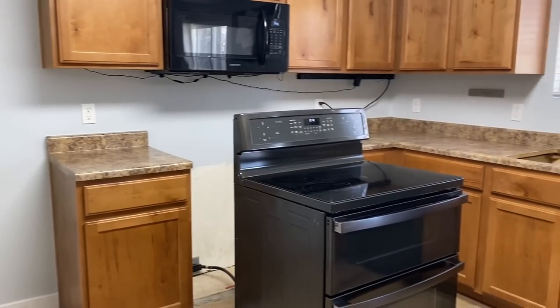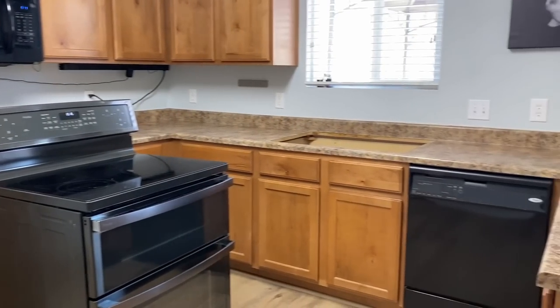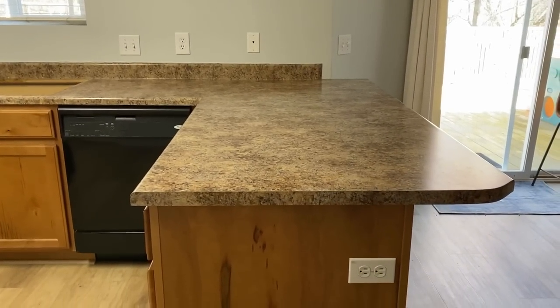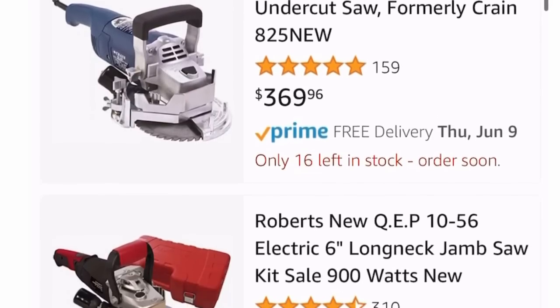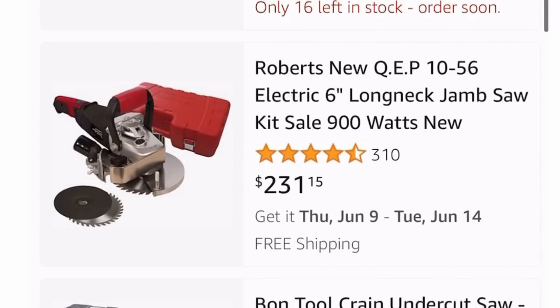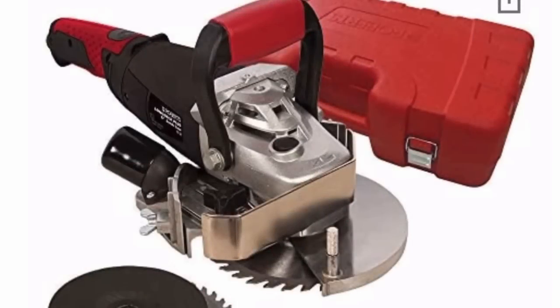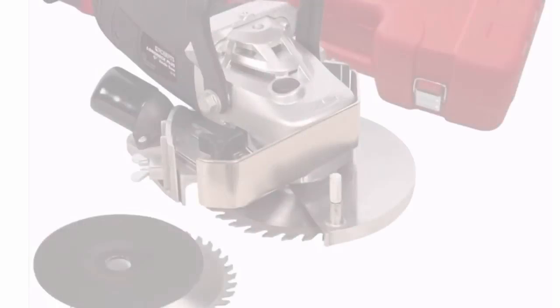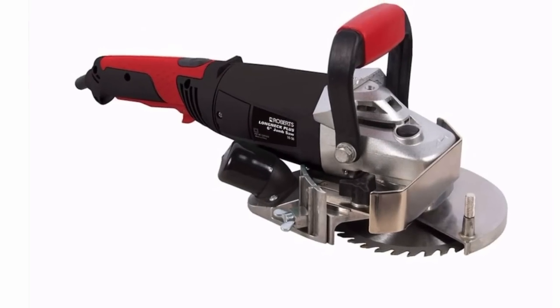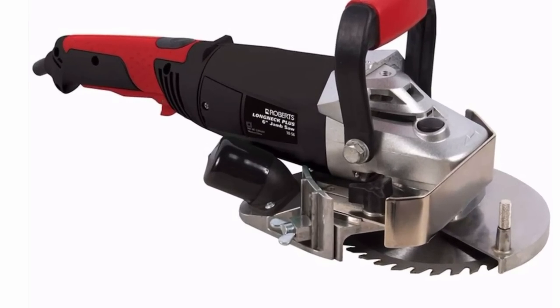This is just a standard formica kitchen, and you can see it has a backsplash, and that was the first thing that I needed to tackle. I did some research and I found out that a jam saw or an undercut saw was exactly what I needed. So I turned to Amazon and found that they were a little bit pricey, but what I was looking for was a saw just like this that would sit flush up against the countertop and cut the backsplash off pretty quickly and easily. And I found out that Home Depot rents them.